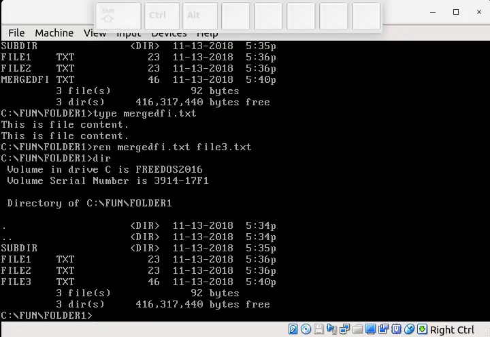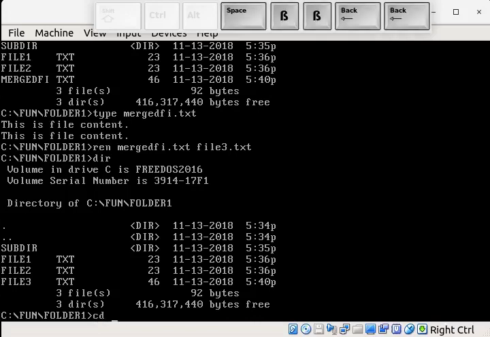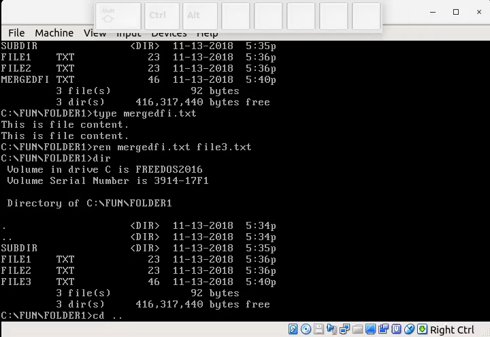And yes, our merged file has been gone and our file3 now exists. So let's go back to our fun directory, and we're just going to do that by using cd .. which always goes back into the directory above our current working directory.